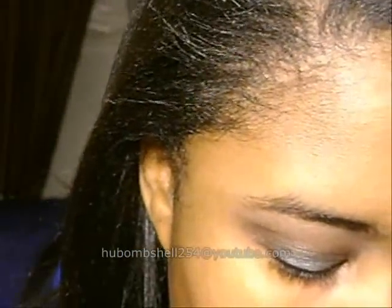I'm going to be using my Wet n Wild Mega Liner. Even though it's cheap, it's very good quality, and I actually like the little tip better than most of the other brushes. So you just want to kind of do a line, not too thick, but not too thin. I'm just applying this so my lashes will mix a little better.